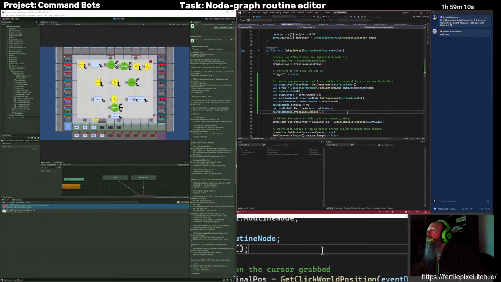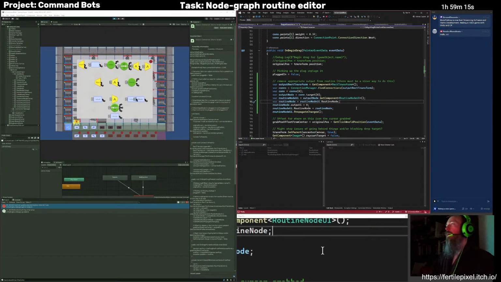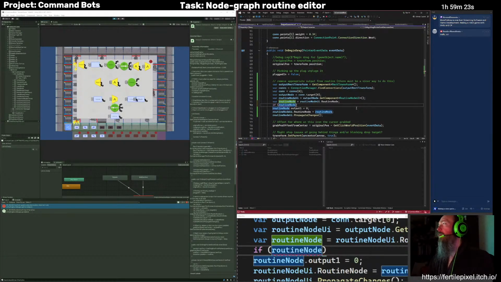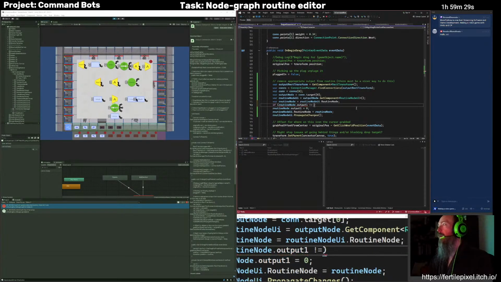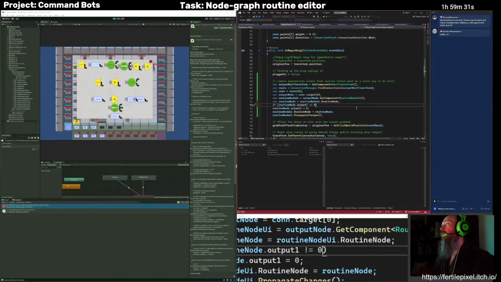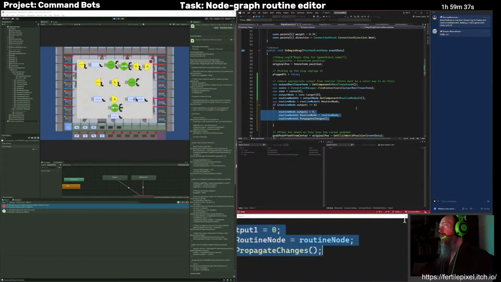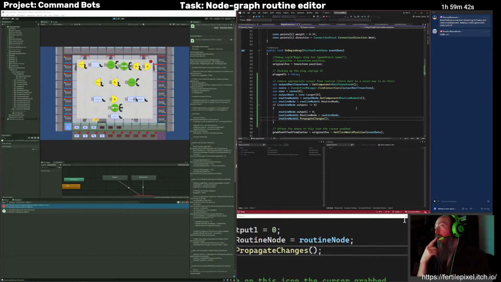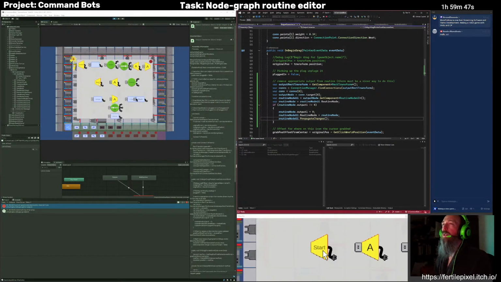So basically, if we already had a connection, then we're not going to worry about it. Or if we didn't have a connection, rather. There. If it wasn't equal to 0, then we set it to 0. So 0 means the start node, and that's actually where things will go. If the routine hits something that's not plugged in, it just will go back to the start automatically.